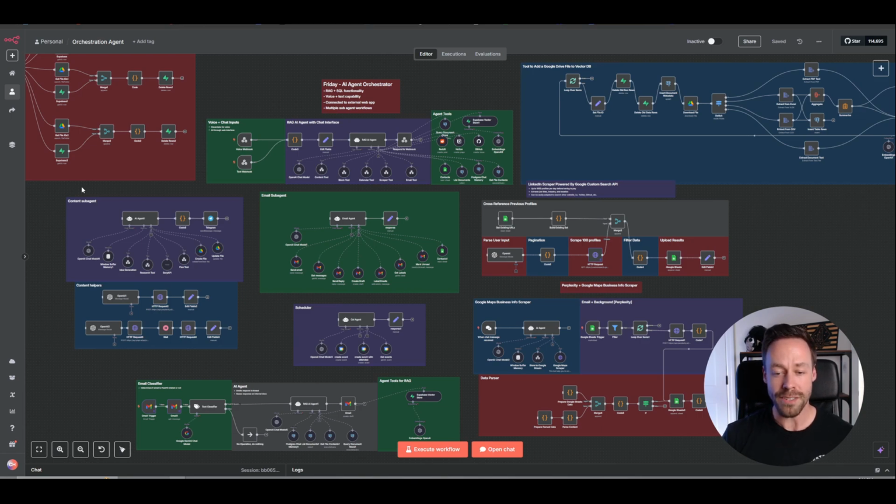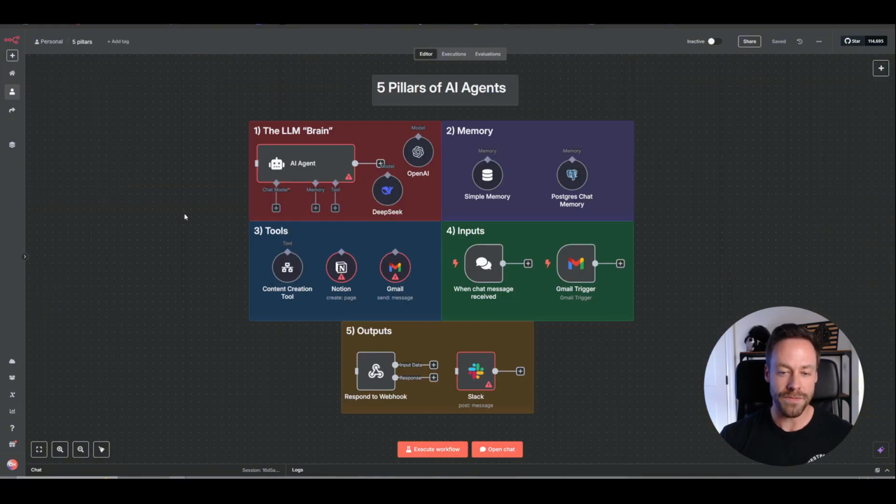And what I wish is someone had sat me down and broken it down component by component and explained to me what an AI agent is, what it does, what makes up an AI agent, and how it differs from everything else. And so in this video, that's exactly what we're going to do. I'm going to take you through what I call the five pillars of AI agents, breaking it down as simply as possible, assuming you're not technical, you're not a developer, you've never done any of this before, but you want to understand why it all works. And we'll also go into what the difference is between an AI agent and an AI automation. So by the end of this, you'll just be only slightly confused when people bring it up.